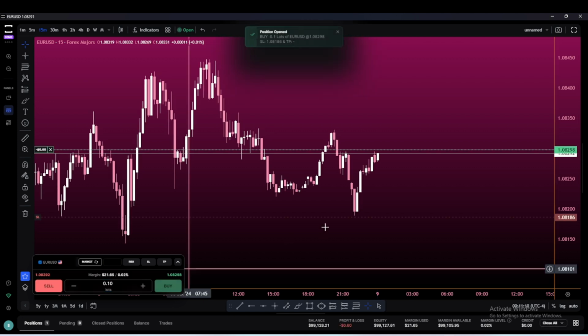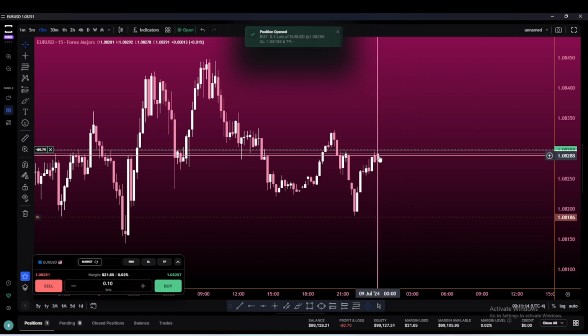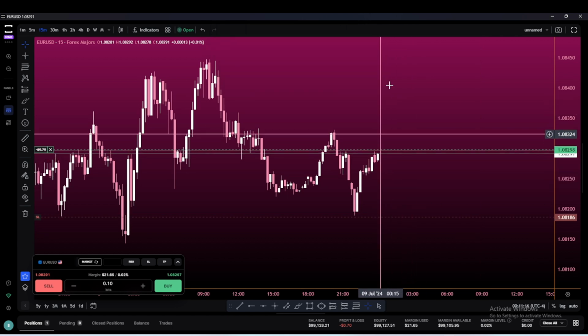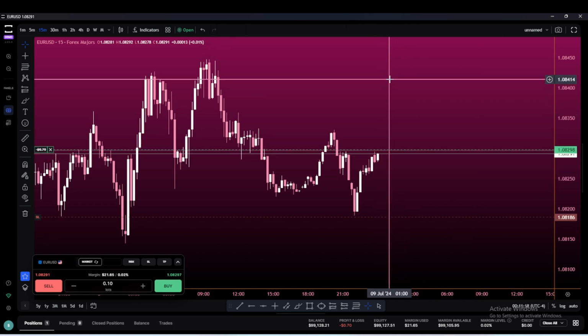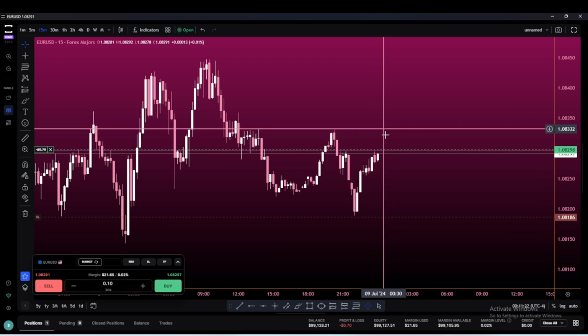Right now, everything is static, guys, meaning if price goes up and goes in our favor, yeah, we'll make money, but we won't lock in any of that money.